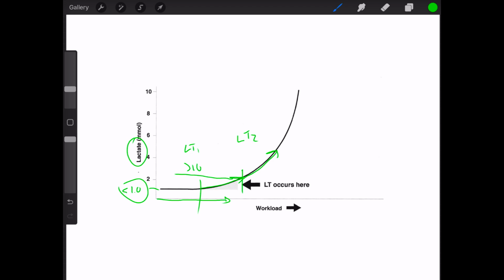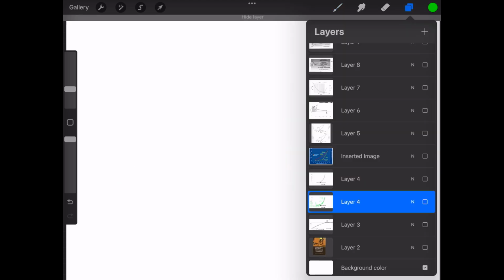That happens at, according to some people, a lactate level of 2.0. Some people call that LT 2.5, and some of the purists out there call that LT 4.0 because they feel you really need to crack into the fours to truly appreciate when that next deflection occurs. Mind you, this does occur on a spectrum, so it is more accurately this steady curve going up, but in general, there are two major deflection points. So that is lactate threshold.